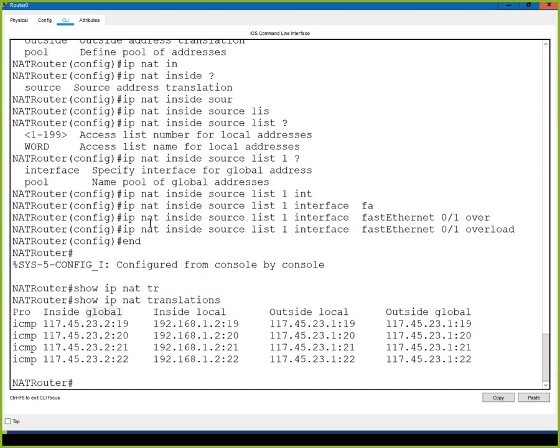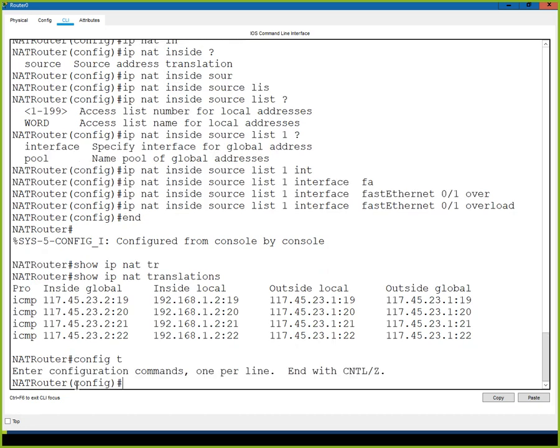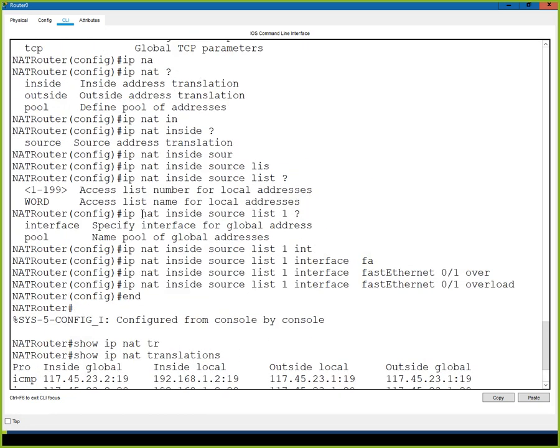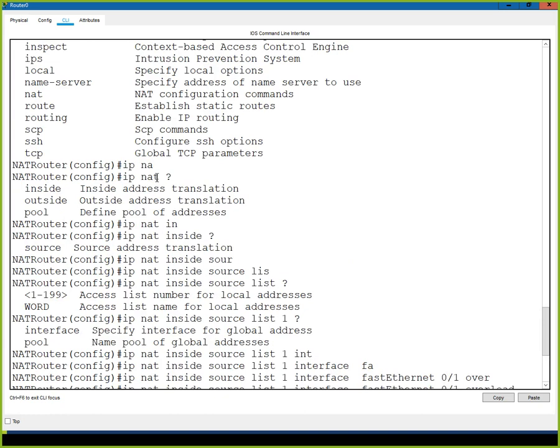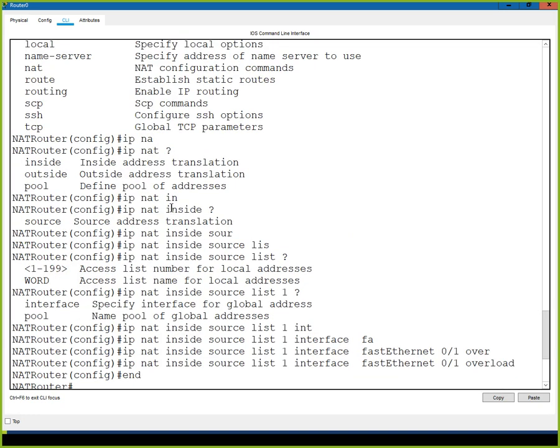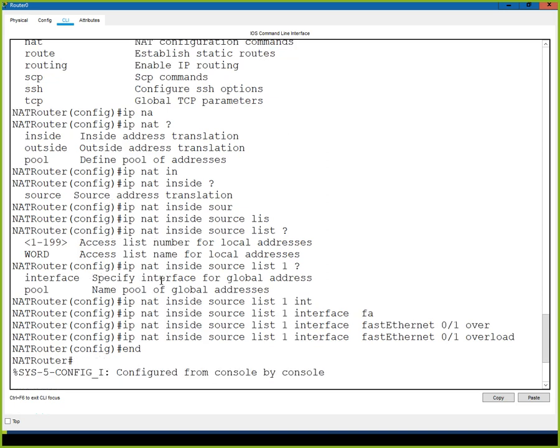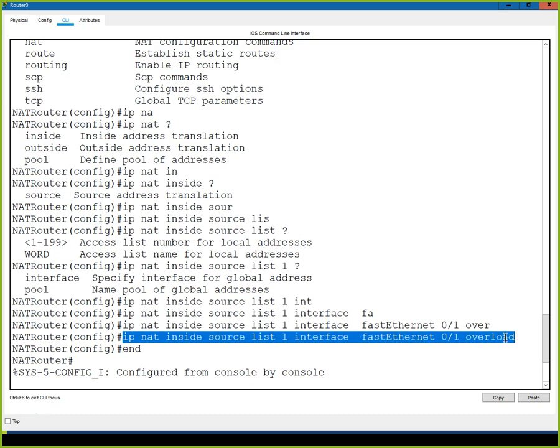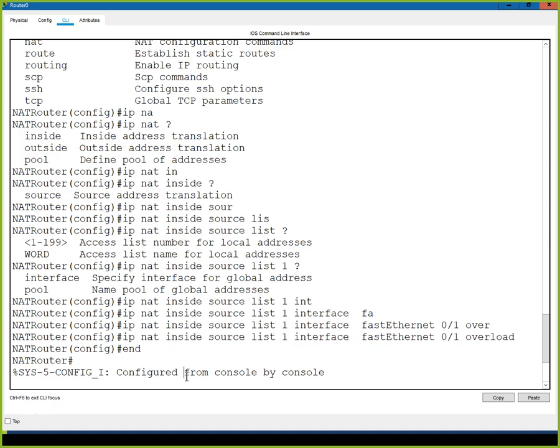What I want to do now is to take this off, and I could go back and take everything else off. So you can control config T, and what I'm going to do is the IP NAT inside source list. We didn't have that. I'm trying to find the... oh, here we go, right here. What I want to do here is to undo this.